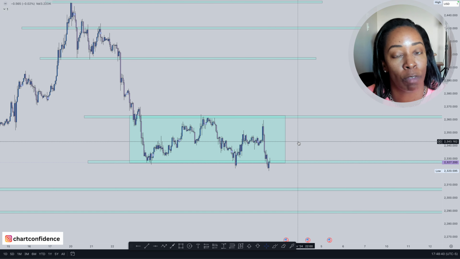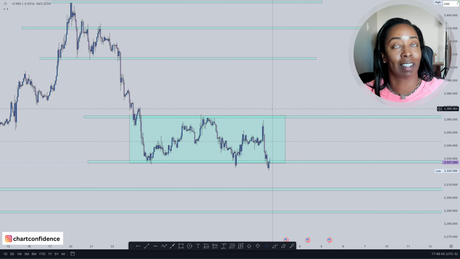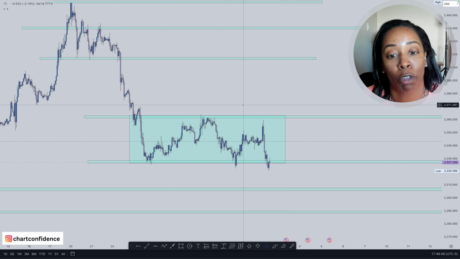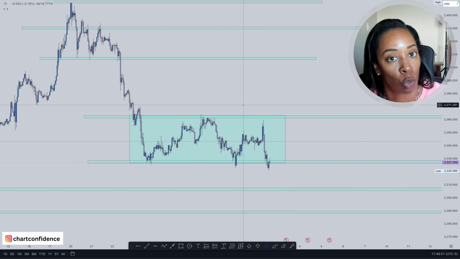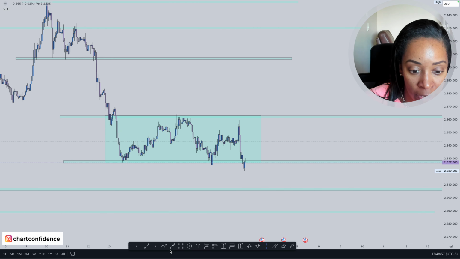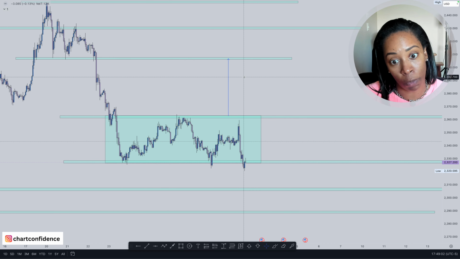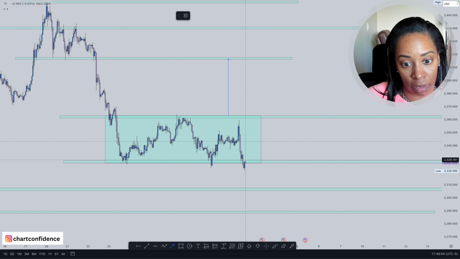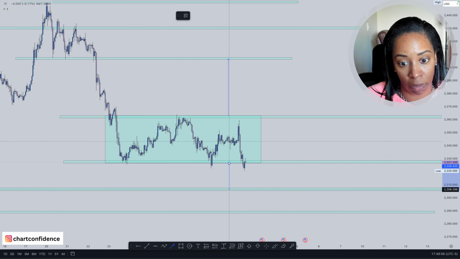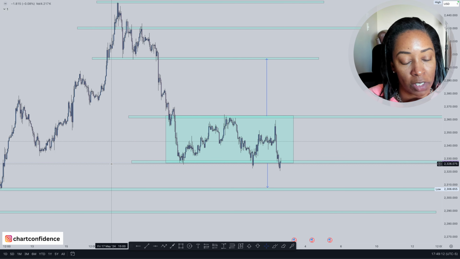I definitely want to wait for some volume to enter the market so that I can see if the move gets cleared, where basically I can figure out who's in control. Is it buyers or sellers? So I will not be taking any trades inside of here. But one thing I will be doing is looking for buys above this level, and also looking for sells below this level right here. So that's pretty much the game plan.